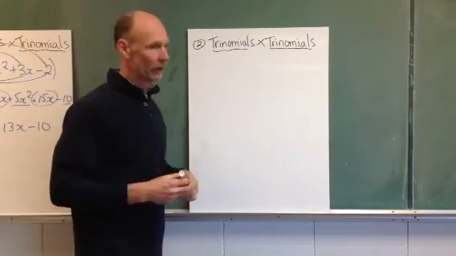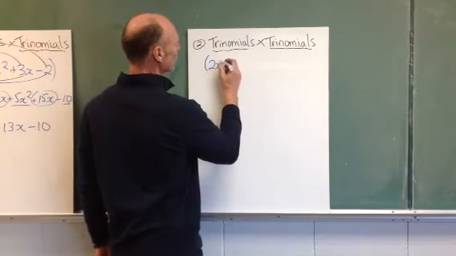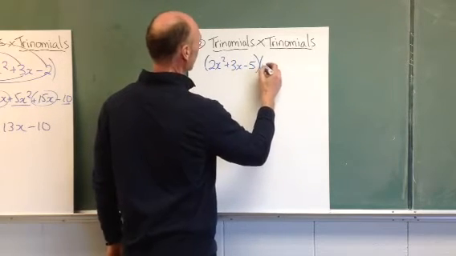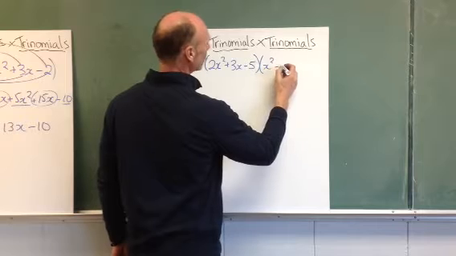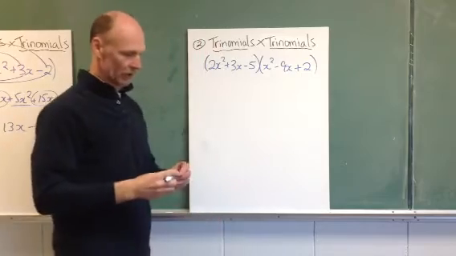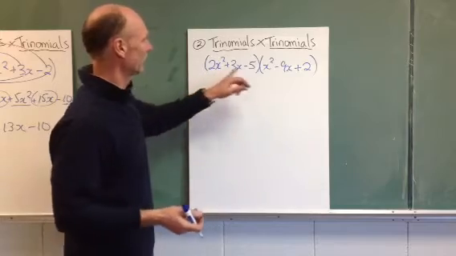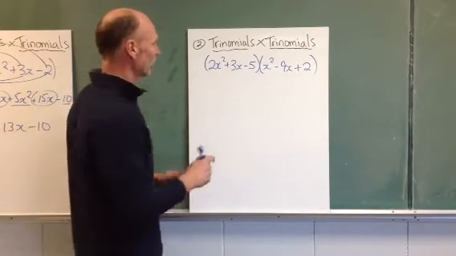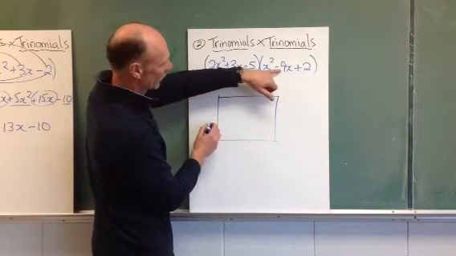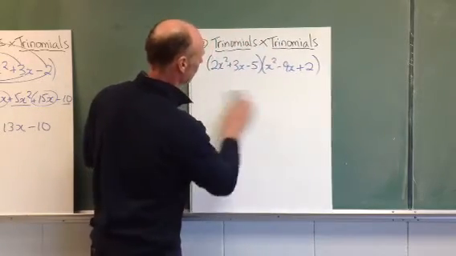Now I'm going to do a trinomial times a trinomial. I better make sure I give myself enough room this time. It might look like this: 2x squared plus 3x minus 5 times x squared minus 9x plus 2. So this would be, again, illustratable with a rectangle. I couldn't use my algebra tiles because it's not possible to do the dimensions with something squared, but basically one dimension would be one polynomial and the other is the other polynomial, and I'm looking for the product, or the area.